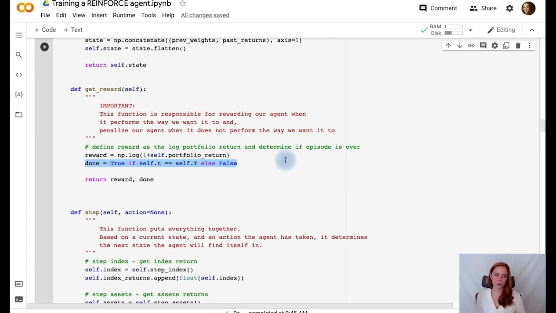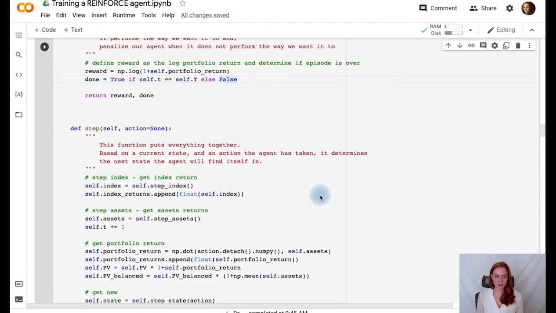In this specific notebook, the number of time steps that we fixed is 90 days. So the agent is going to have 90 days to accomplish the goal, so to maximize the returns. And so once we reach 90 days, the episode is done. And this is what the done variable is used for.